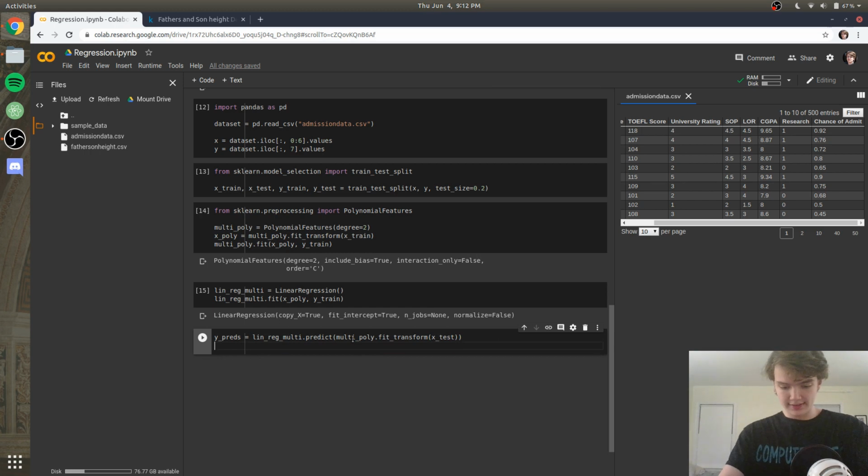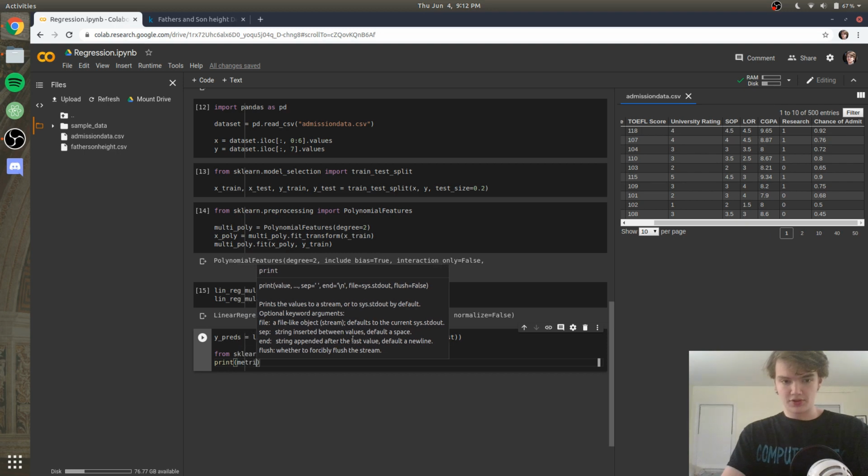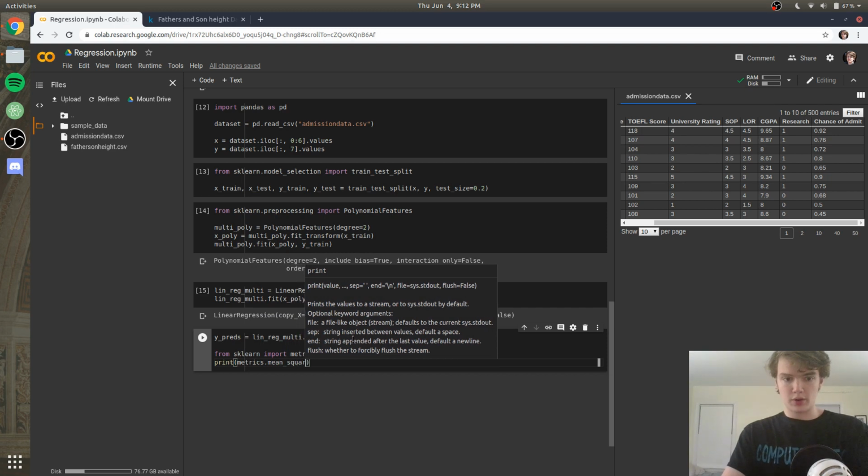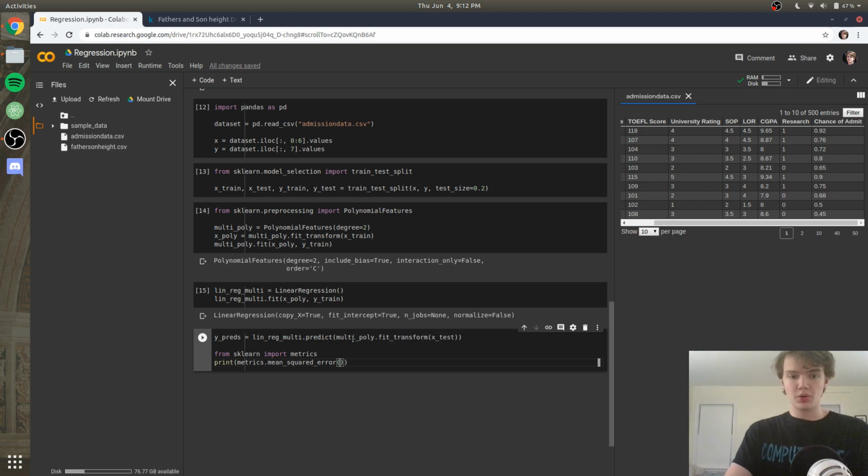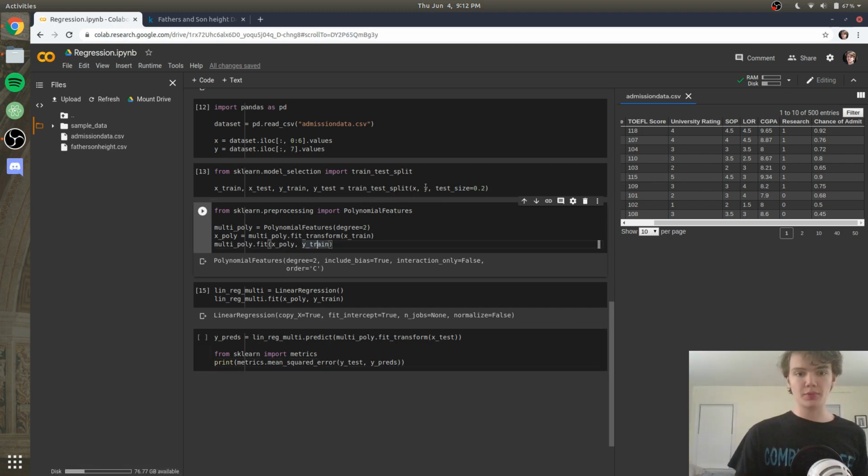Fit transform x test, and then we'll say from scikit-learn import metrics, and then here we'll just print out metrics.mean_squared_error, and we're going to show the difference between our y_test and our y_preds, because remember, we have the original value for what y is supposed to be in our y test.